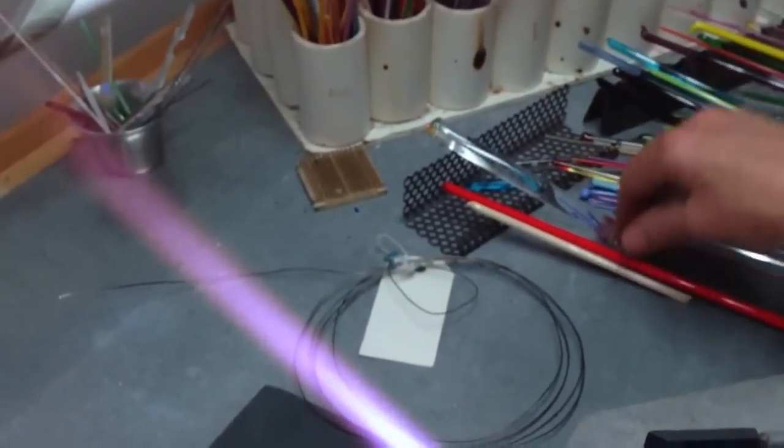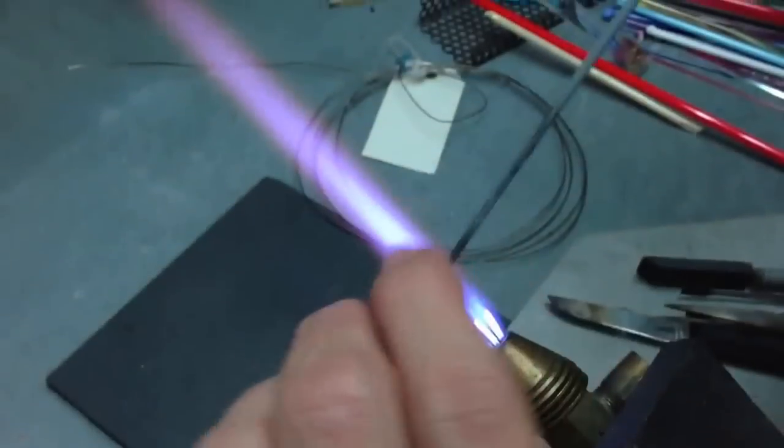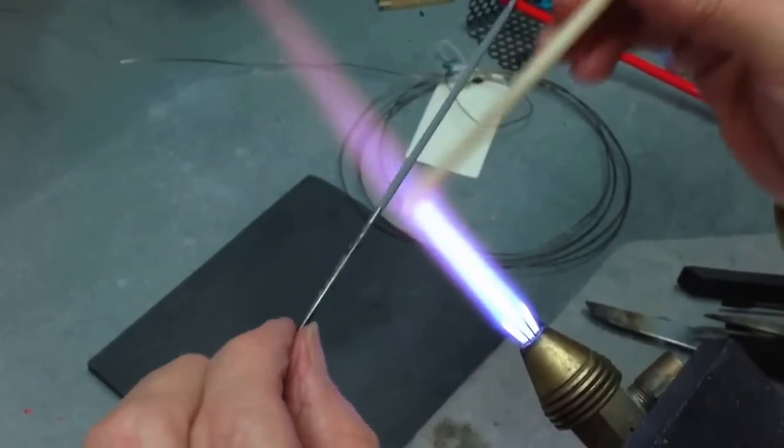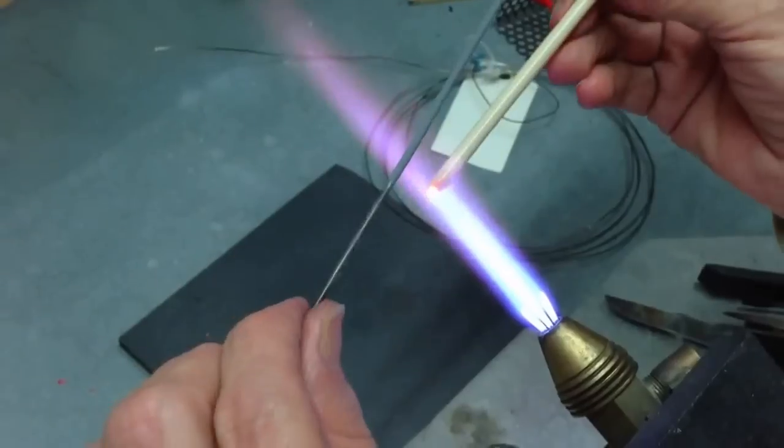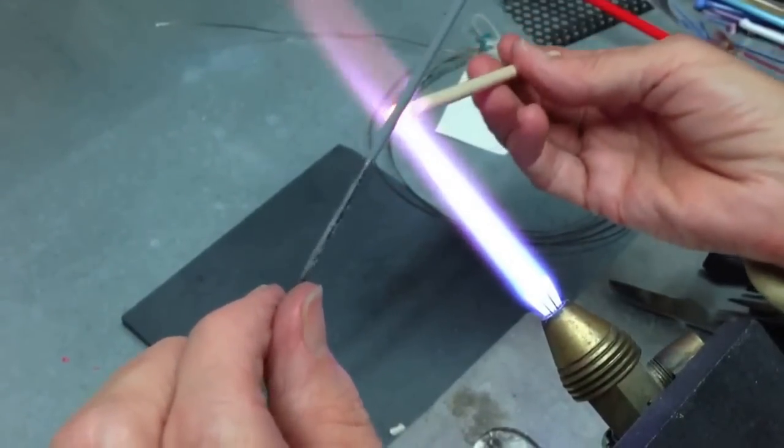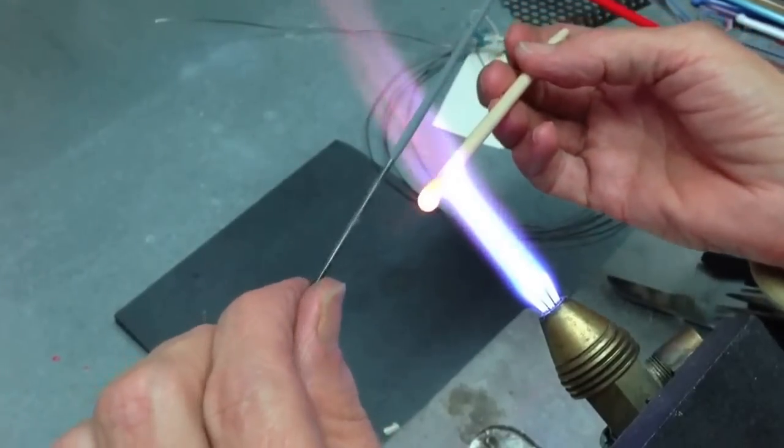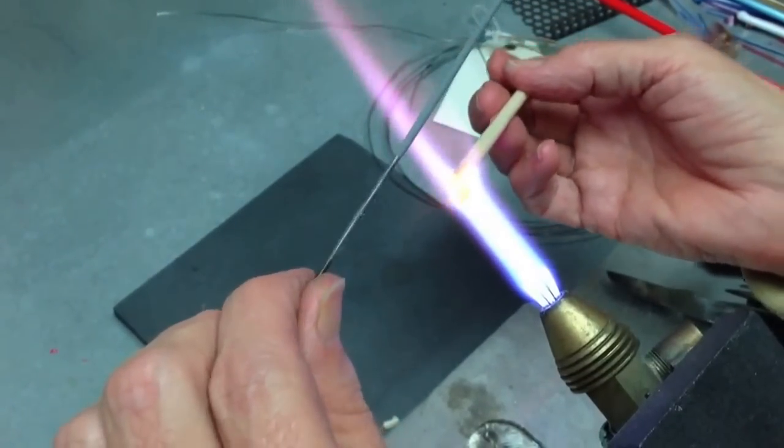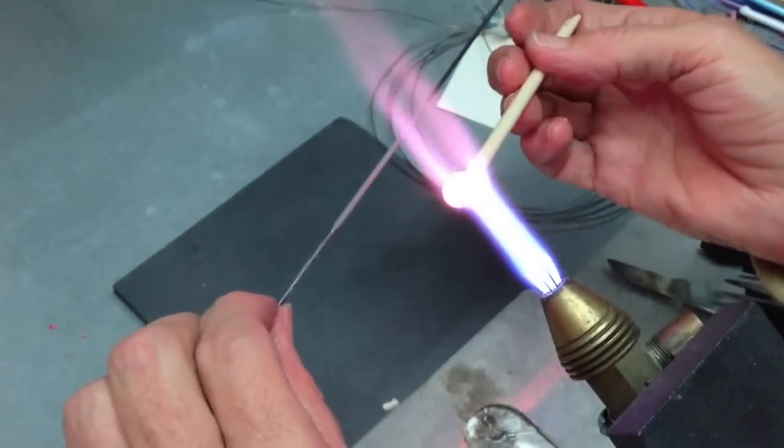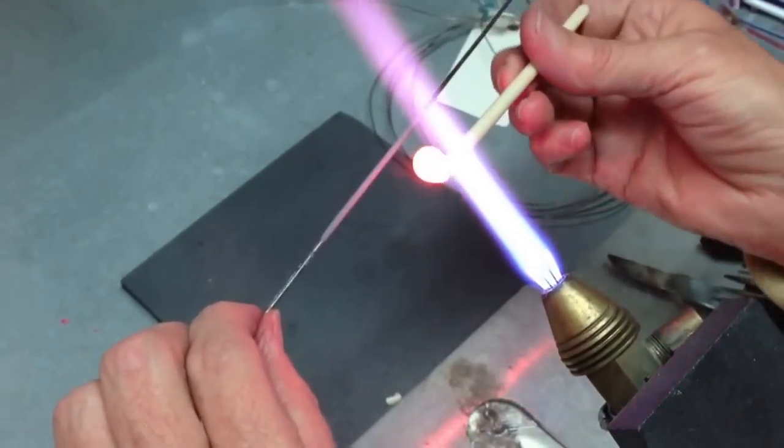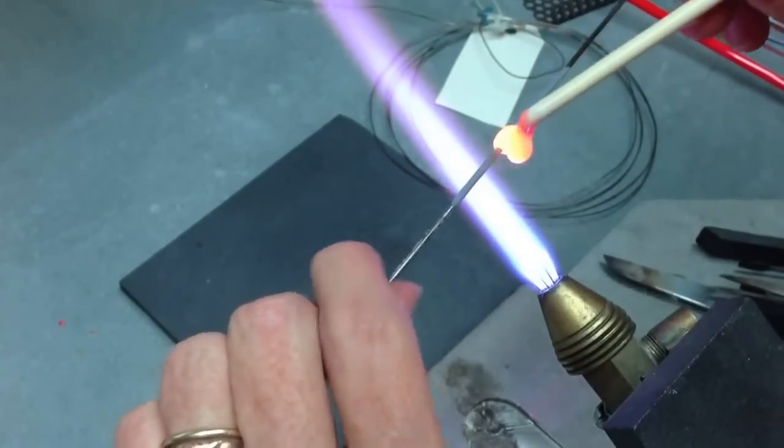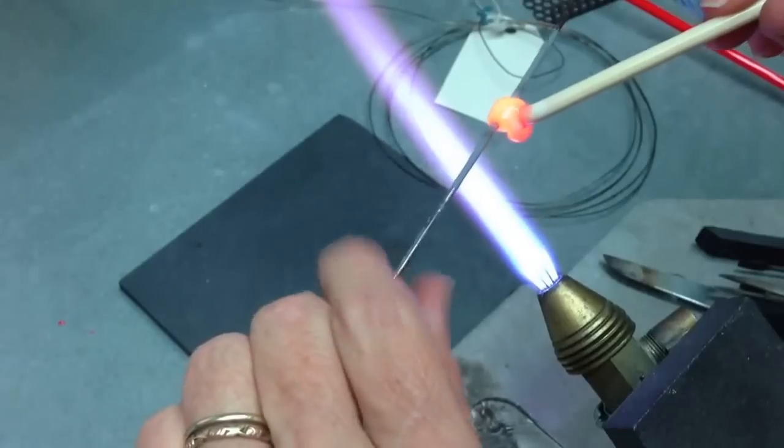I'm just making sure it's attached really good and I'm going to lay it aside and make my bead. Like I said, we're going to use dark ivory Moretti or any kind of soft glass that has a nice reduction tendency. I'm just going to ball up some. I'm going to do this part first and then we'll put the second color on after we fume this color.